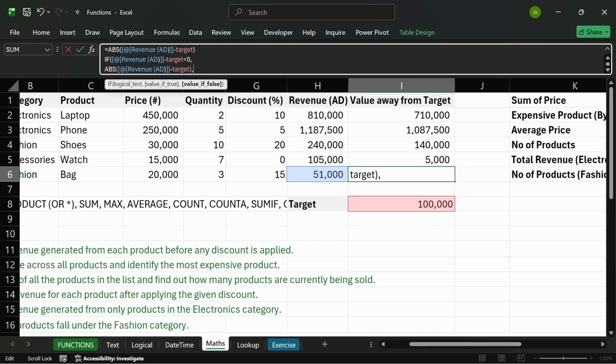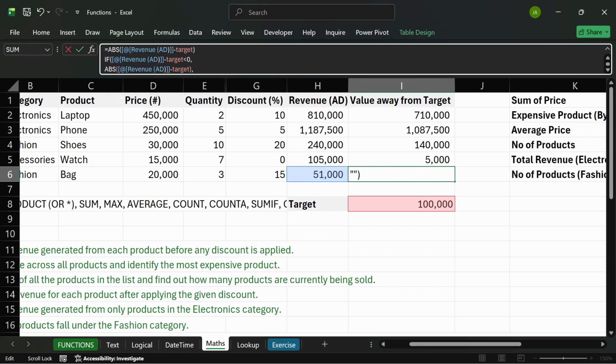Else, what's the last thing we want to do? What if it's supposed to be a positive value? That means if it's not a negative value, display nothing. You just put an empty quote, nothing there. That means we're saying display nothing. If we didn't put anything here, it's going to show false, false, false, false. But we don't want false, so that's why I'm saying display nothing.